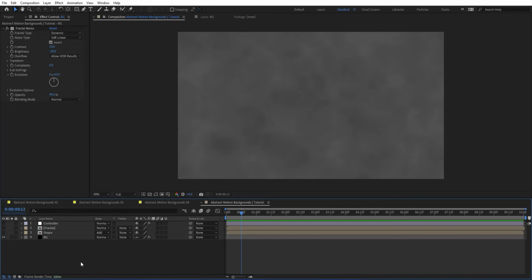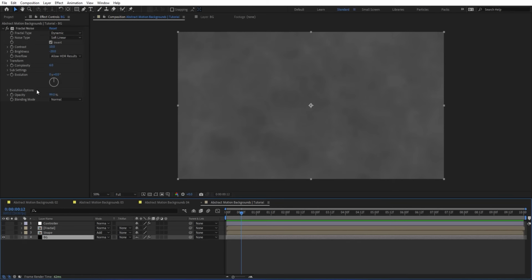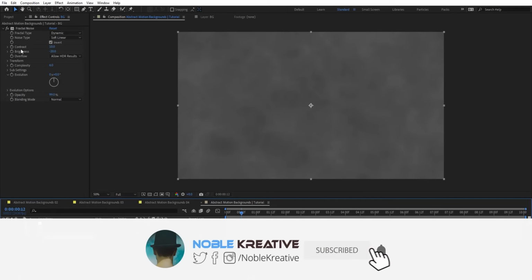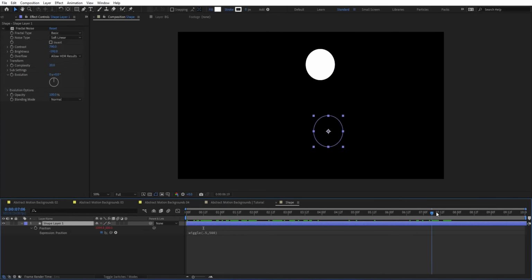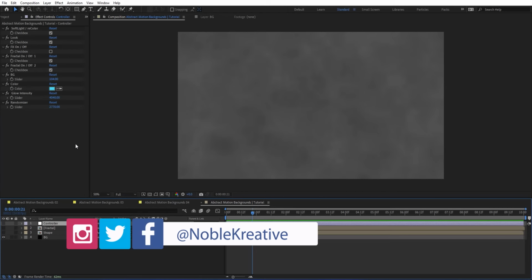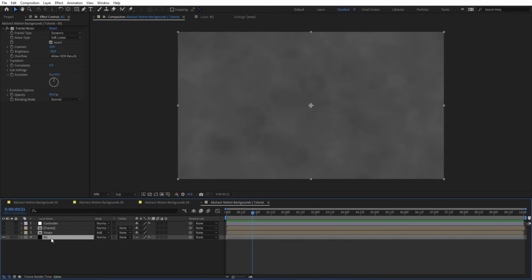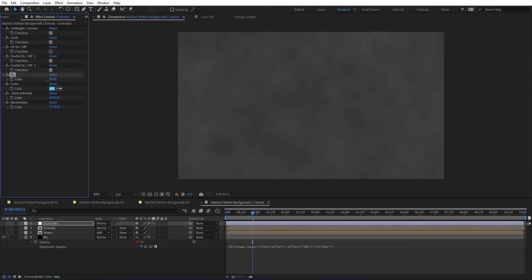After creating a composition, as you see here in my comp, I have a few layers already prepared, and I have fractal noise applied on this layer. You can see the settings are very straightforward. And a shape comp here, just a circle animating using a wiggle expression on position, and a controller. Basically this controller is just checkboxes and sliders to make things easy to control. For example, I have the opacity of these linked to this slider, so I can start making things procedurally very quickly.